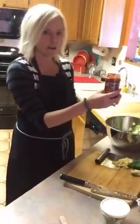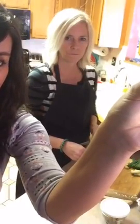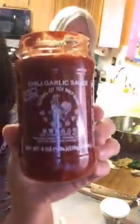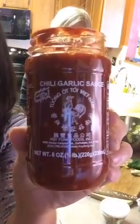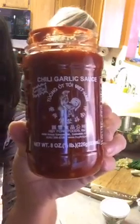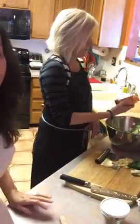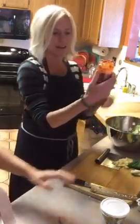And then we have the chili garlic sauce. Let me show you that. You guys want to screenshot this if you're not familiar. Yes. You can screenshot that. It's super important to this recipe. It smells so good. Love this stuff. This is actually a nice fresh one too. Maybe we have a little bit of a lag there, so there you go. You guys got it? Awesome. Okay. So we need a 1/3 cup of this. I'm just going to pour a bunch in, improvising. There we go. Third cup. That's about right.